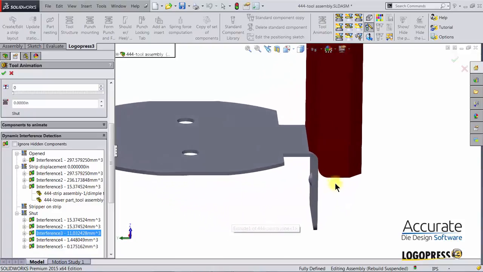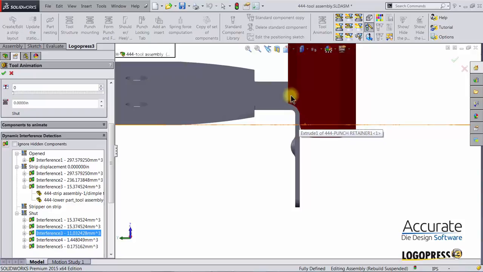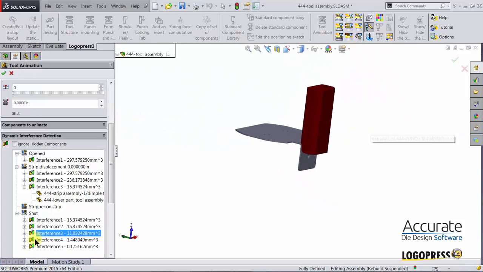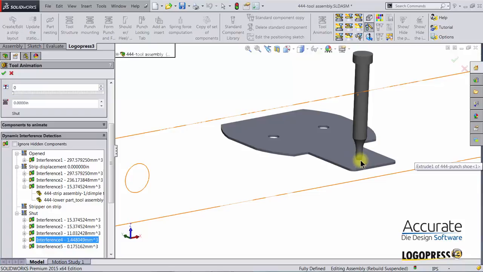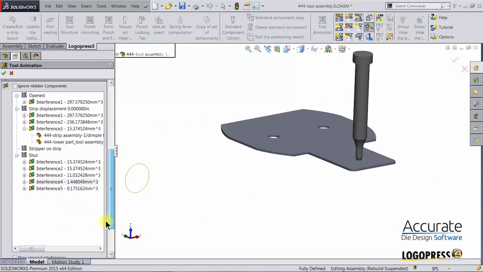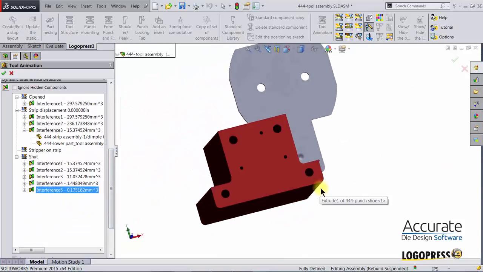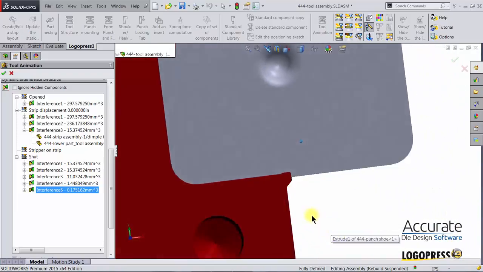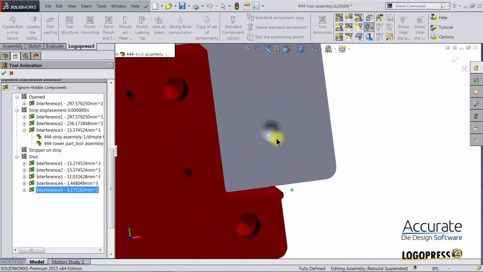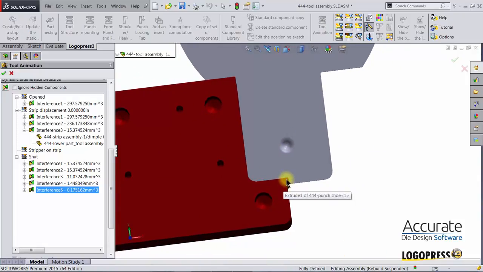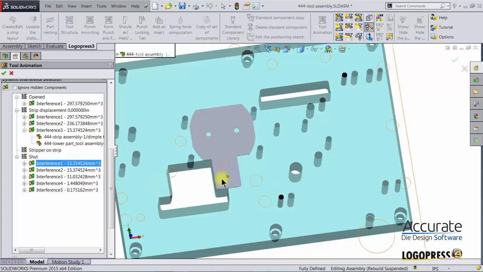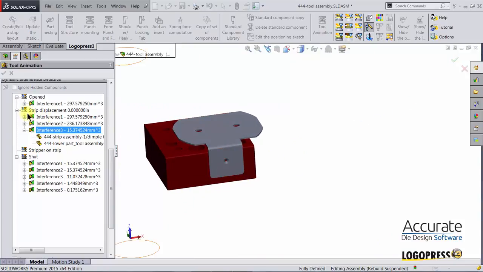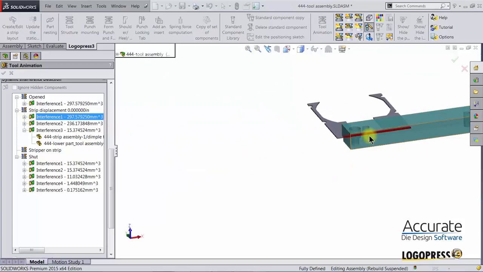This interference is because we are coining or setting the radius on the part, so that interference we can ignore. This interference is because the dimple punch is set to go a little bit deeper into the part, so we can ignore that also. And the last one is because the cutting punch does have mismatch notches on it. So that is interfering with the part, and we can ignore that. So we just need to correct the dimple interference into the cutting die block, also the interference into the form punch, and the interferences with the rails.